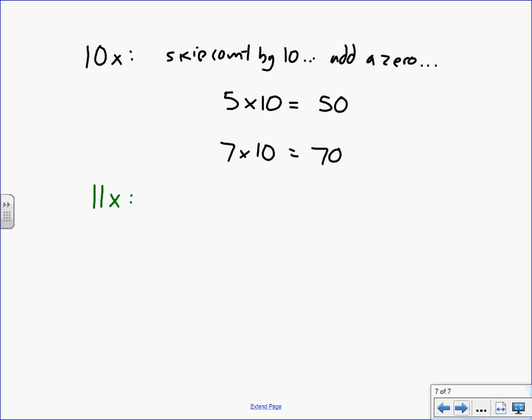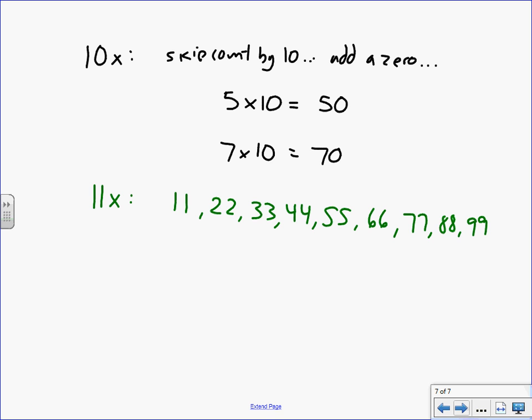When you count by 11, you get this. We're doing plus 10 plus 1, plus 10 plus 1. So what happened? This is 1 times 11, 2 times 11, 3 times 11. So really, if you have to do 3 times 11, you're going to write it 2 times. If you do 6 times 11, you're going to write your 6 2 times. After 99, if you add 9, you get 108.